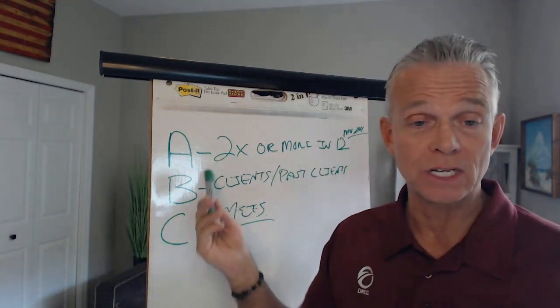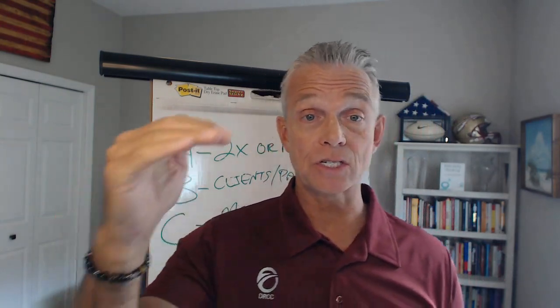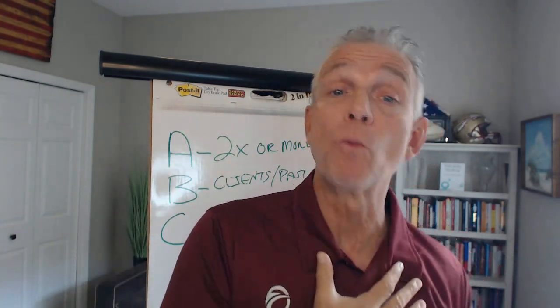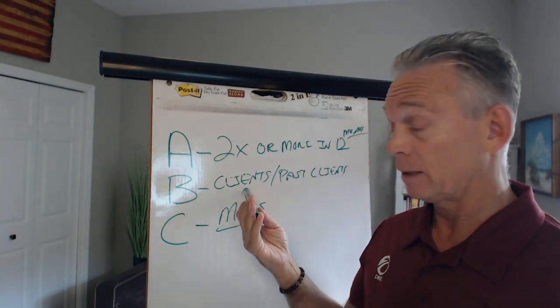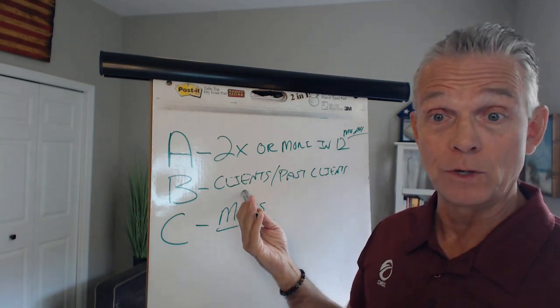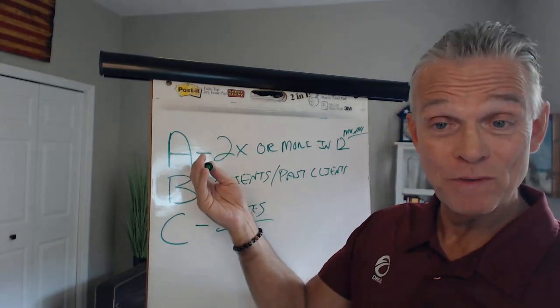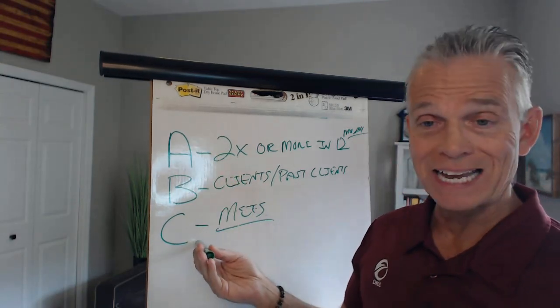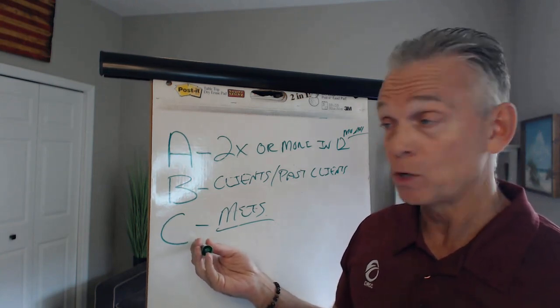Okay. But it starts with this. It starts with the simple categorization of that database. And then what happens is that as we put new people in, someone gets referred to me, and let's just say, wow, all of a sudden I may have a B client. It's like, oh, that's the second referral I got from them already this year. Well, guess what? Now all of a sudden, this person that was a B moves up into the A category, right? And we have somebody that's like, hey, I met this person and they referred me somebody, or hey, they hired me, or they're doing business with me.